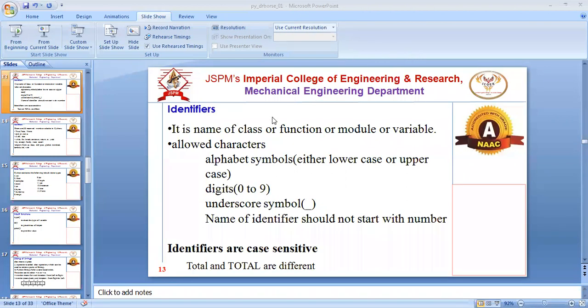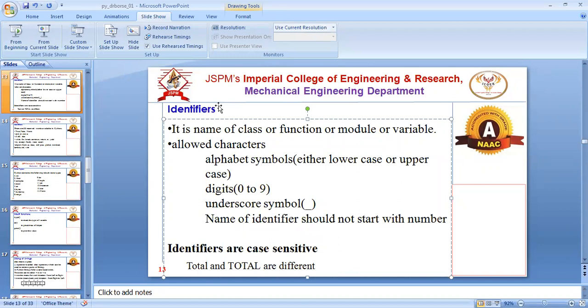Now move further. Here we'll understand what is the variable in Python. In Python, the variable is called an identifier. Like which identifier we used earlier? We used identifier names A, B, C in the calculation of area for the triangle.